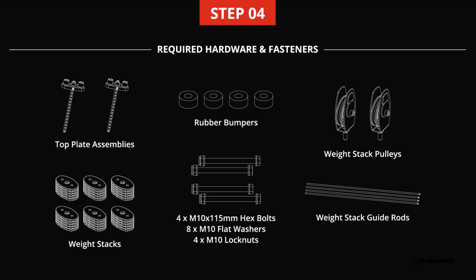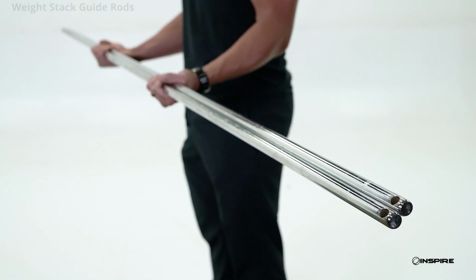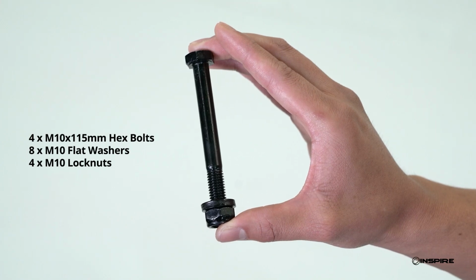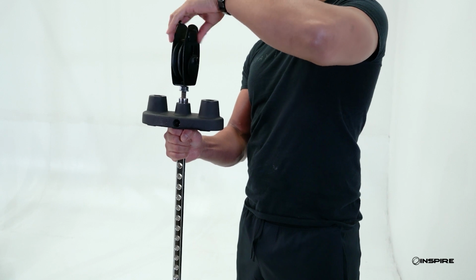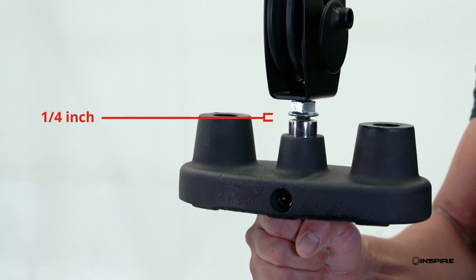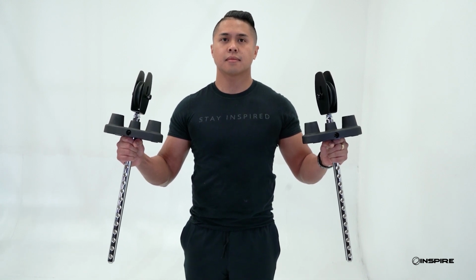For step 4, you'll need the following frame and hardware parts. Now, thread the weight stack pulleys into the top of the top plate assembly on both sides. It is critical that you leave about 1/4 inch of thread between the bottom of that pulley and the top of the top plate. There are 2 of these, one for each weight stack. Set these to the side for now.